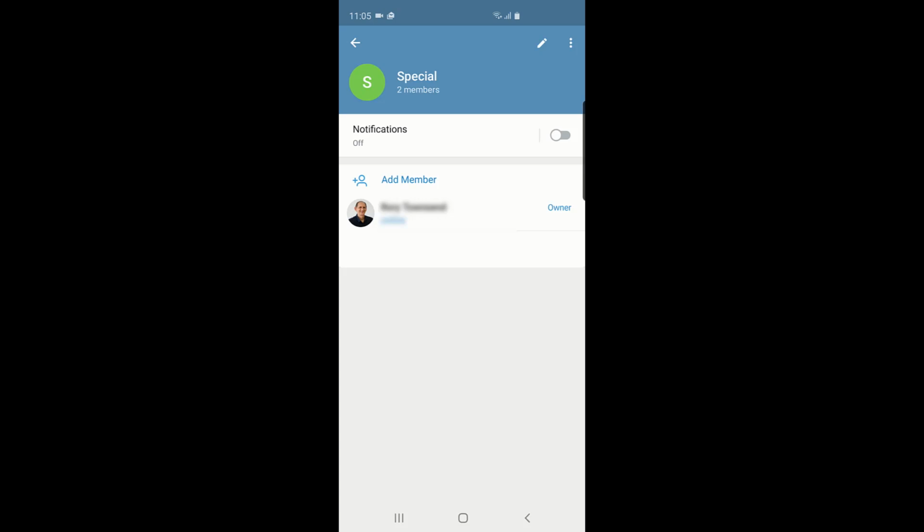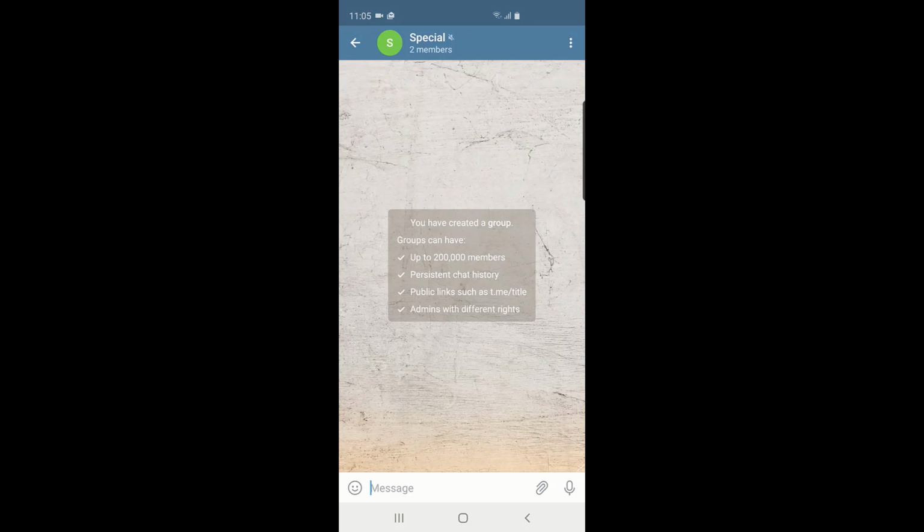But this method at least gets you to put in all the people you want, and you just make one post. Every time you want to send it to that 100 or 200 people, you don't have to go select them and send the post to them. All you do is you put it into this group, because you know they are all members of the group. They'll be notified that there's a new post there for them. Okay, so hopefully that helps you.